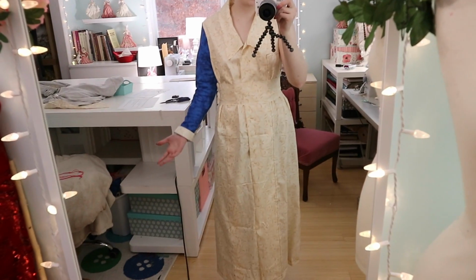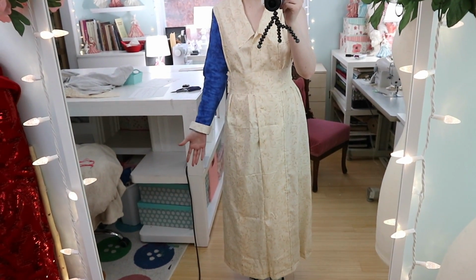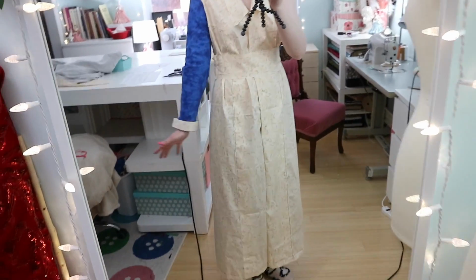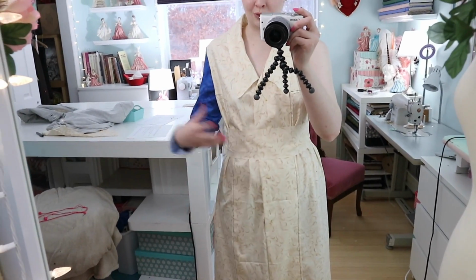Guys, how did this turn out looking so good? I know it's a little frumpy, but this is the perfect 1940s silhouette. I don't even have any foundations on. It's the perfect length. The sleeves fit, and sleeves never fit me. I haven't really had to make any alterations except for the collar. So despite the terrible instructions, this pattern actually works.